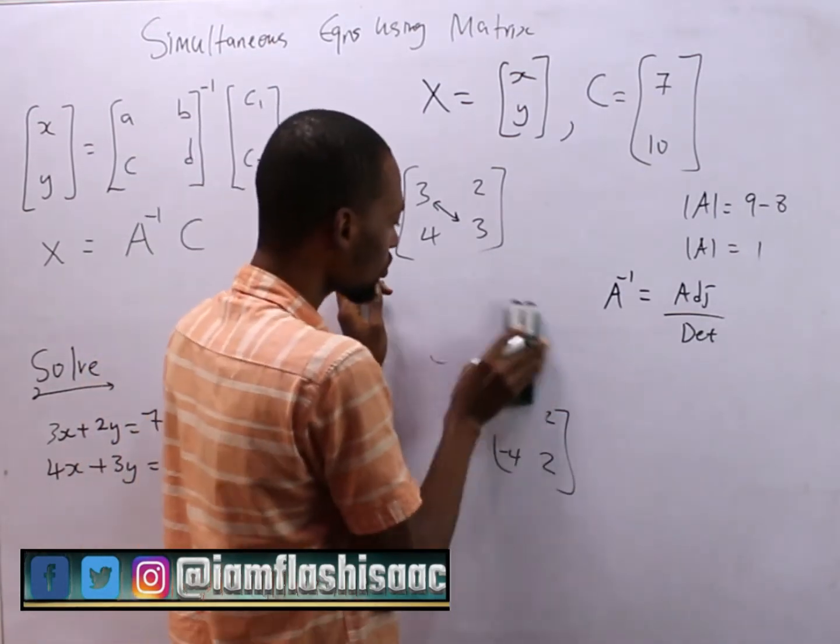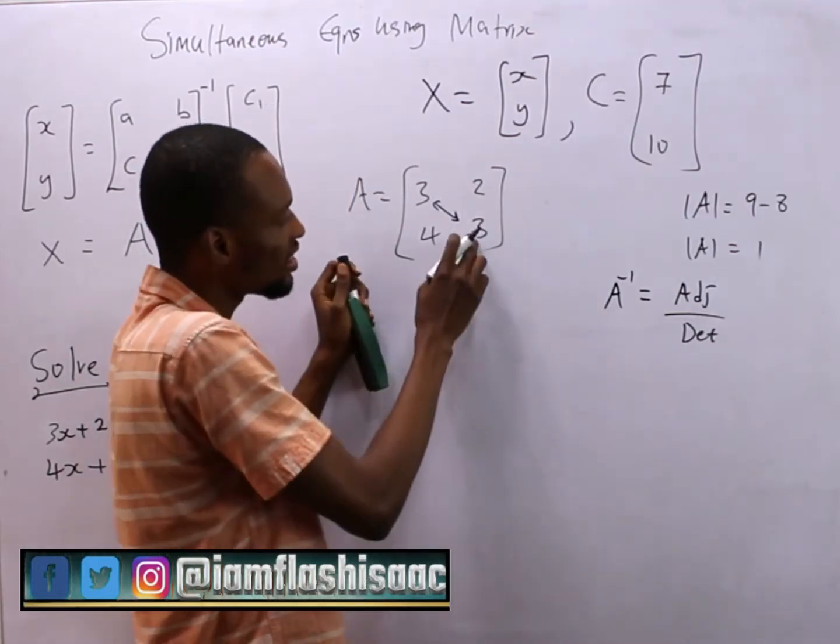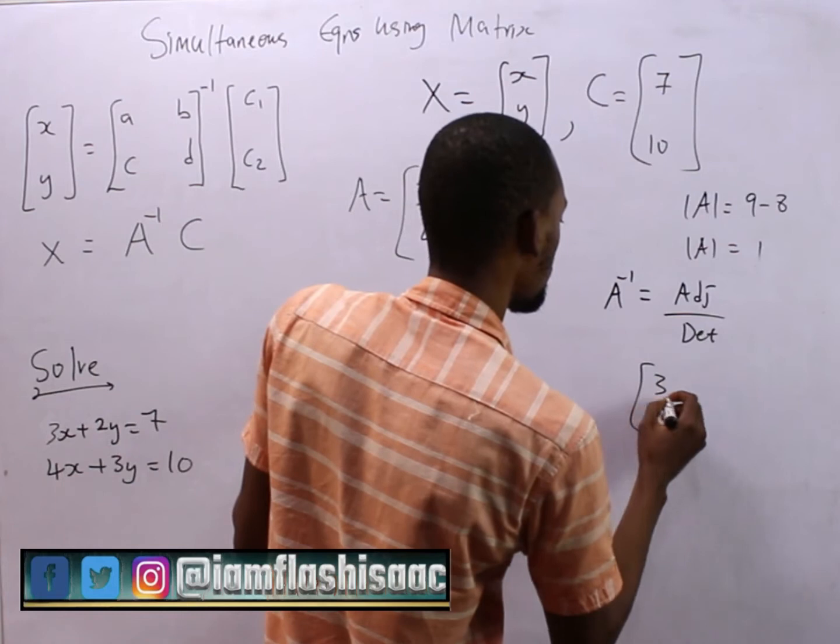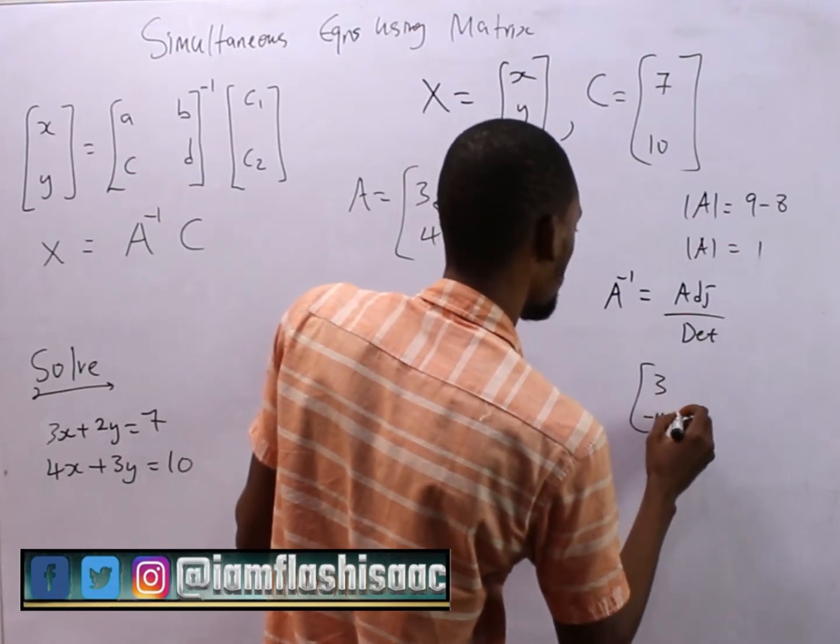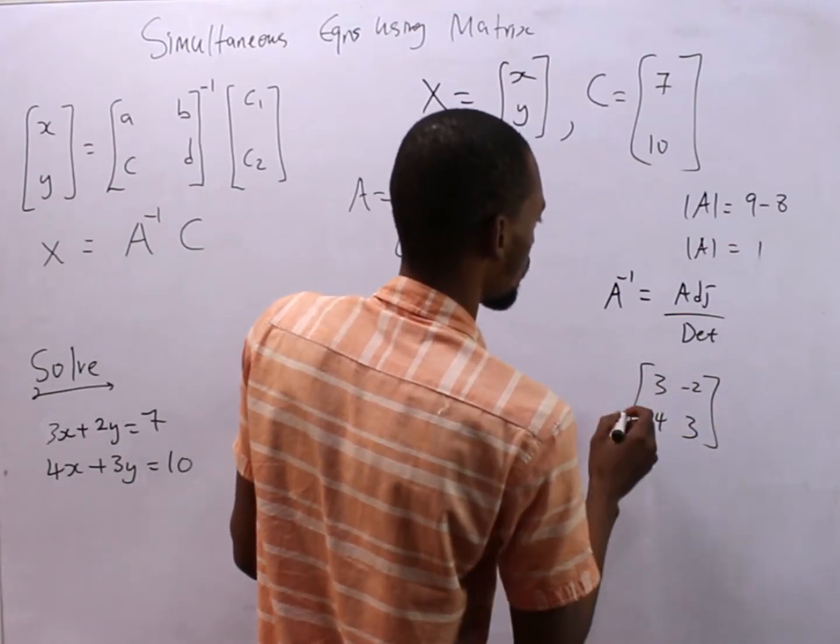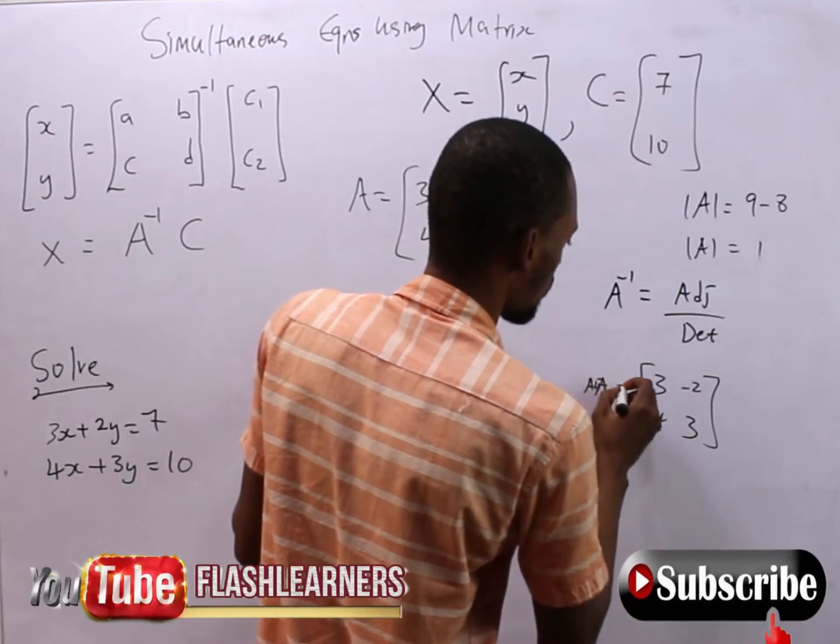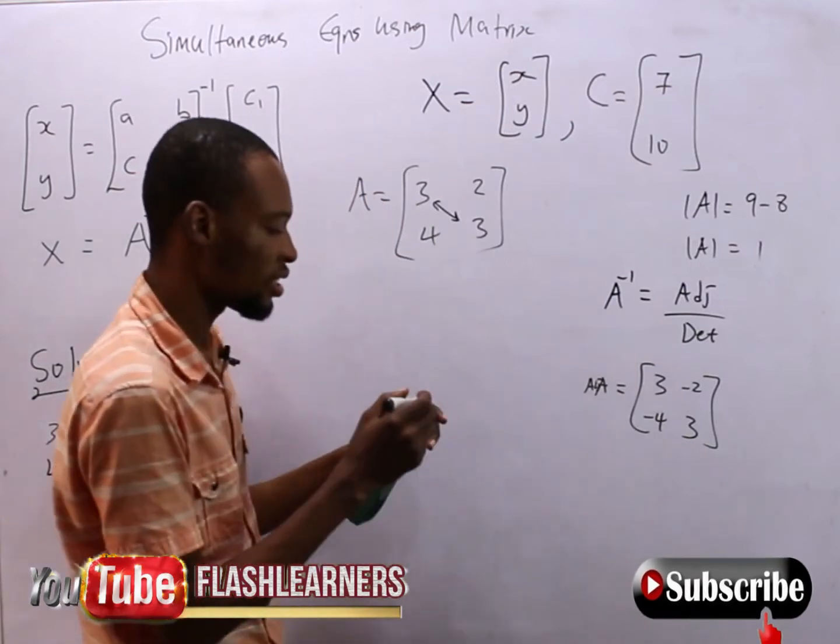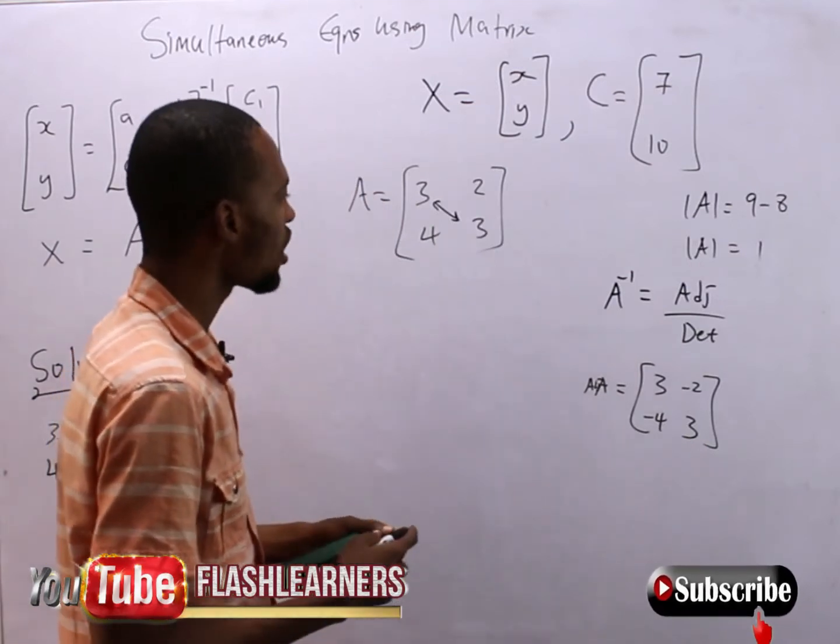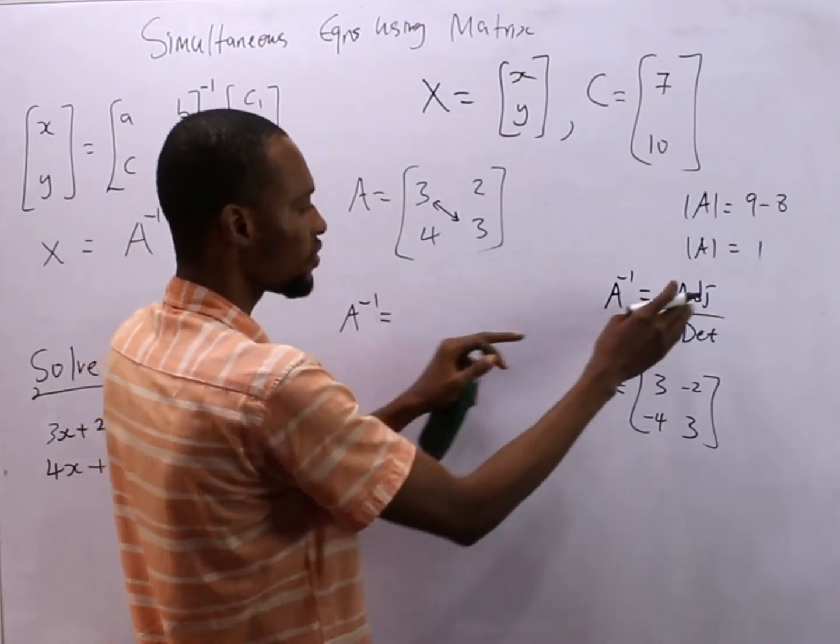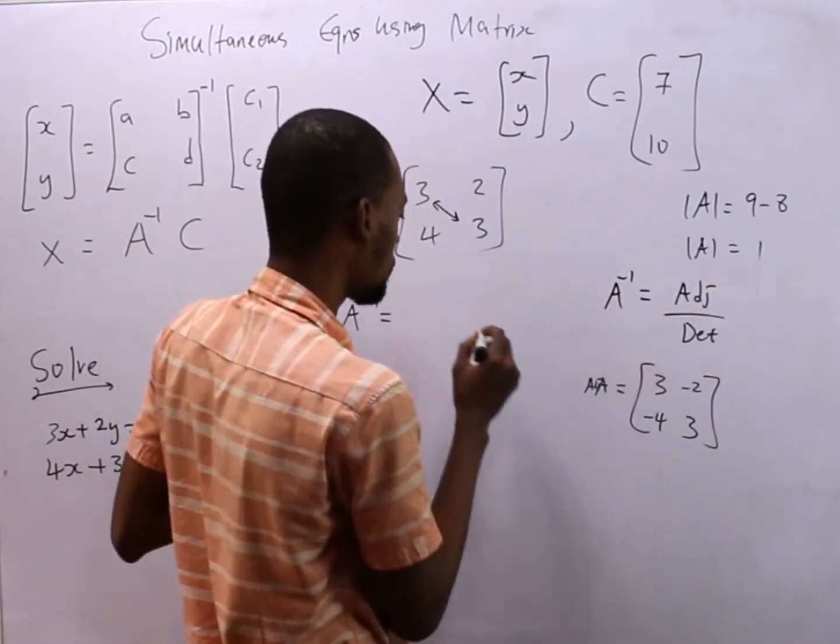So here is minus 2, here is minus 4. If it were minus 2, turn it to plus. So inverse the sign, then switch the first one. But for this, in your mind assume that this 3 here has come up and this 3 here has come down. So 3, 3, minus 4, minus 2.